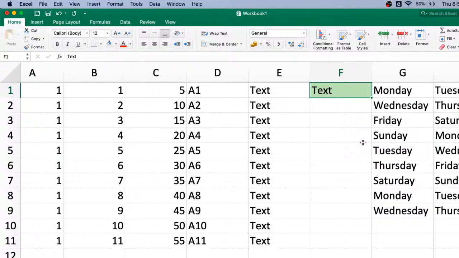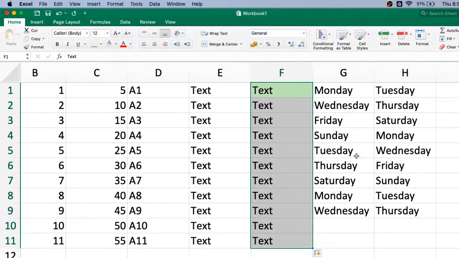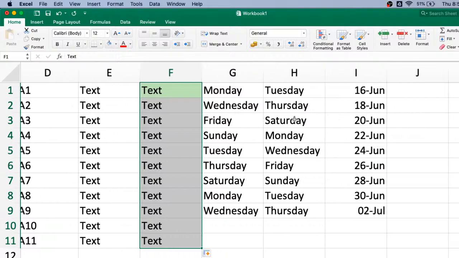Similarly, if I click over here on text and then autofill, see one way is that it has filled copy cells, or I can do fill formatting only. So there is a possibility that it will just fill the formatting. It did not paste the text, but it just filled the formatting. Similarly, you can use fill without formatting. Now it is not taking the formatting from the text, it is just filling the text. And flash fill we will see later. So this is how this works. This is called autofill, and if you are using Excel, this is one of the most commonly used techniques in Excel.